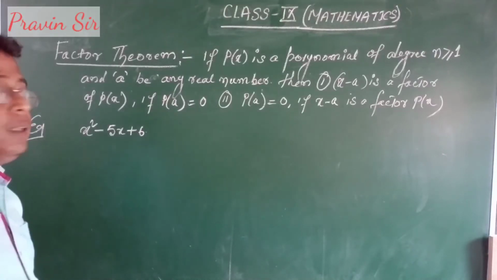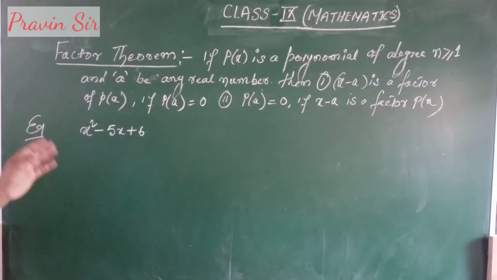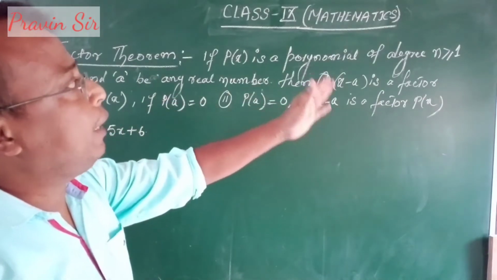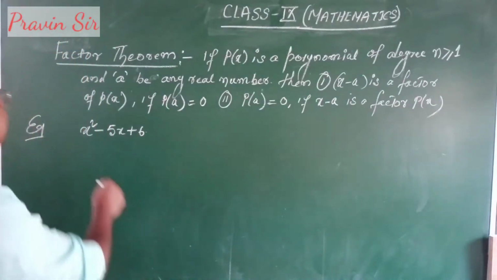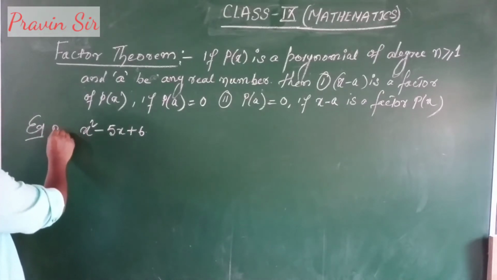So good morning children. Today let us discuss the last topic of this chapter, that is the factor theorem. Let us try to understand what the factor theorem is. You see what is written here: if p(x) is a polynomial of degree n greater than or equal to 1. Suppose I am taking one polynomial here, and you see the degree in this polynomial.